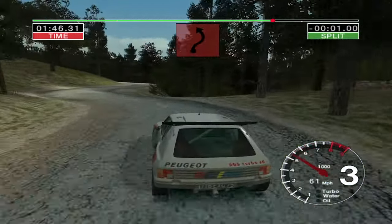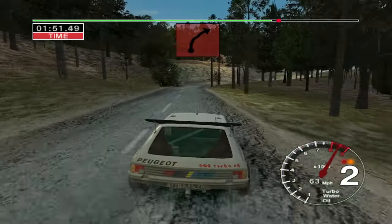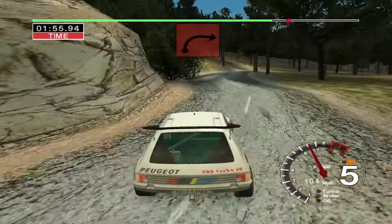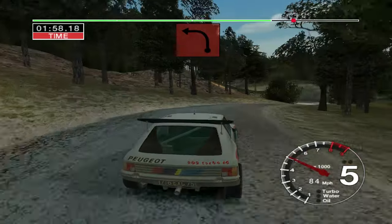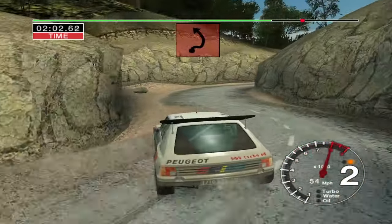Into 3 right and 2 left. 30, 6 right, tightens to 4, 70 over bumps. Long 4 right over crest. 30, long 5 left, tightens to 2. And 2 right and 2 left, opens long.